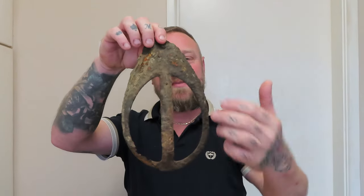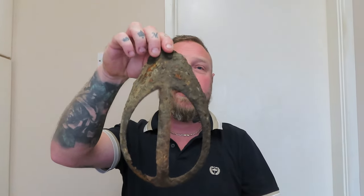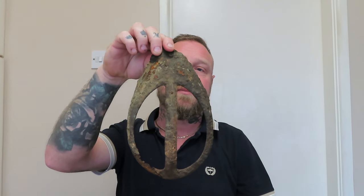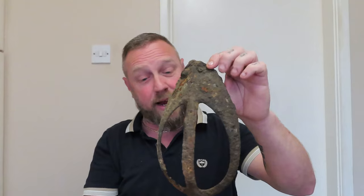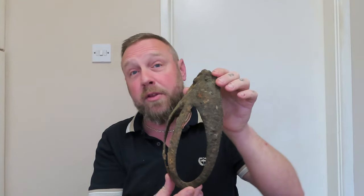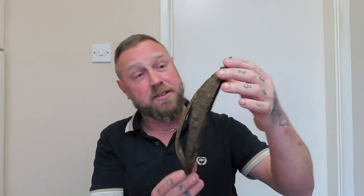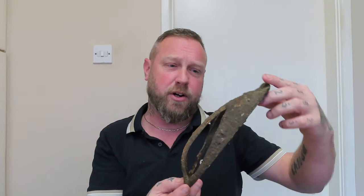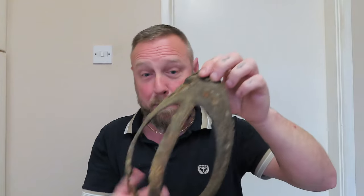Also had this mask. Now, this is off the front of a light, I think, a headlight. But we can't find what car or motorcycle it could be off, can we? Oh, it could be a motorcycle, yeah. Any ideas, guys? Any of the car people out there, let me know what that is, what it's off. It's definitely off a car anyway, or a motorbike. I'd say more a car. I could picture it in my head, but I can't think of the car it would be.